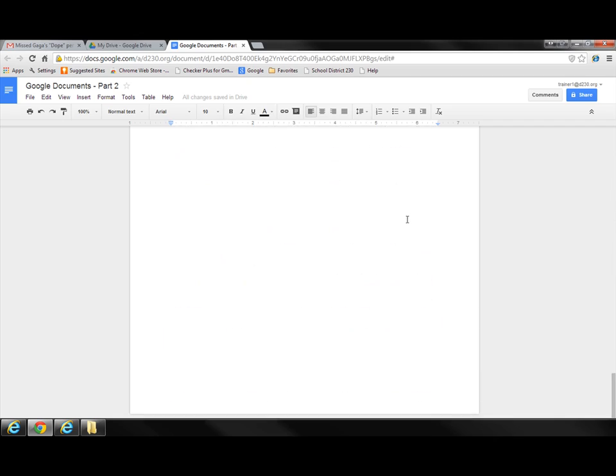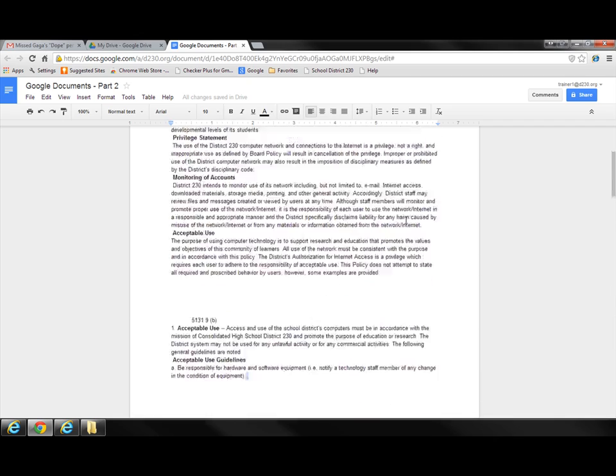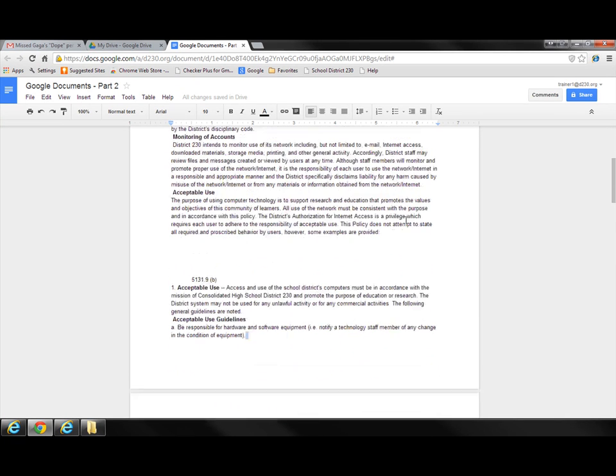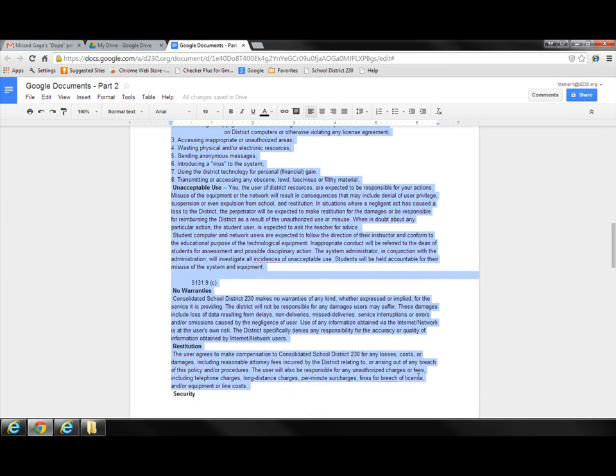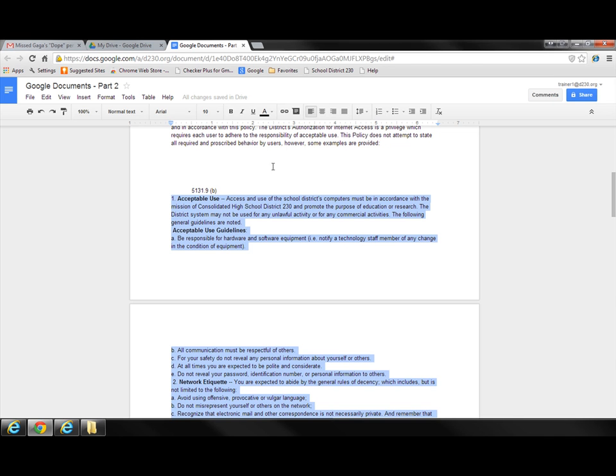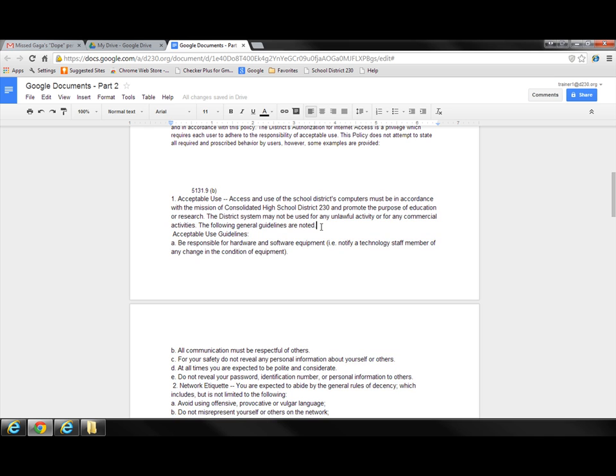I'm going to scroll down and show you that it's 4 pages long. There is some formatting involved, but when I copied this document over from Word, the formatting didn't stick, so it's a little bit off. So one of the things that you can do is highlight one of the areas that you want to reformat. I selected this entire area, and if I go to the toolbar at the top of the screen, I can click on clear formatting, so that will remove any formatting that's there and it'll just make it regular text. Then you could add whatever types of formatting that you want into the document. So this is just a neat way to clear things out and make it a little bit easier for you.